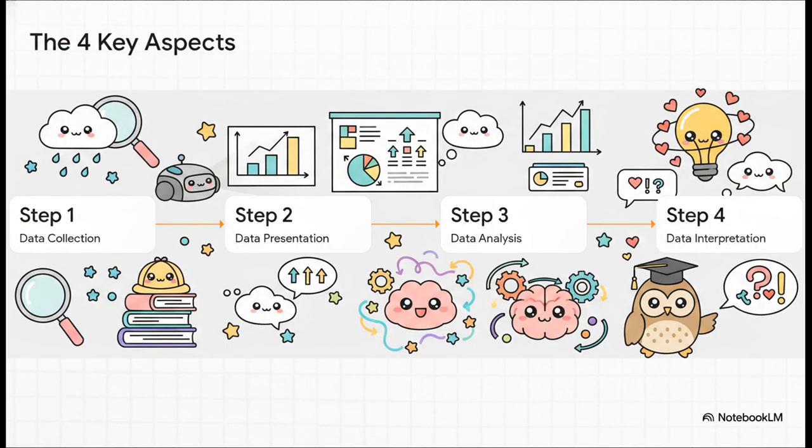Let's break that down into 4 simple steps. It's a journey, right? First, you've got to collect the data. Then, you have to present it in a way that actually makes sense. After that, you analyze it to hunt for patterns. And finally, this is the most important part. You interpret it. You tell the story of what the data is saying.